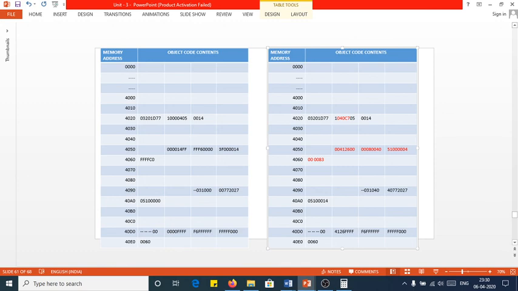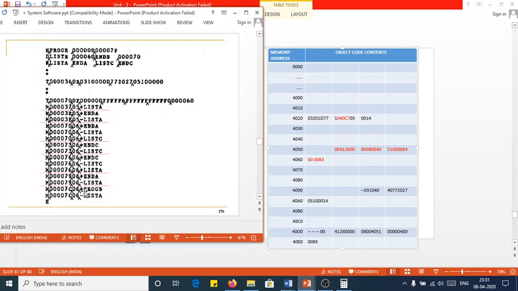You can try out. Then again, the next object code you will get as 0000. Here this will be 08. You can try out. The next object code will be 0004051. The next object code would be all zeros. Again it is 400, whereas this will be 0083. This is what I just showed for the control section B.